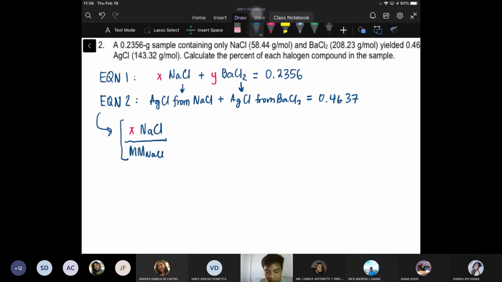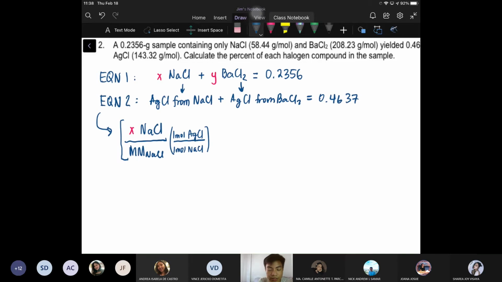After you convert the moles of NaCl, you convert it to moles of silver chloride. So NaCl on the bottom, silver chloride on top. For every mole of NaCl, how many AgCl can you make? The technique is to just look at the Cl. The subscript of Cl will tell you the coefficient. So for every mole of NaCl, you will produce 1 mole of AgCl, because there is only one Cl there.